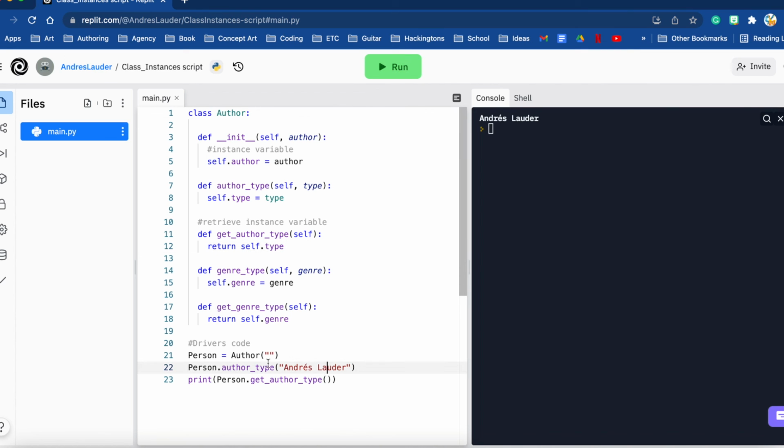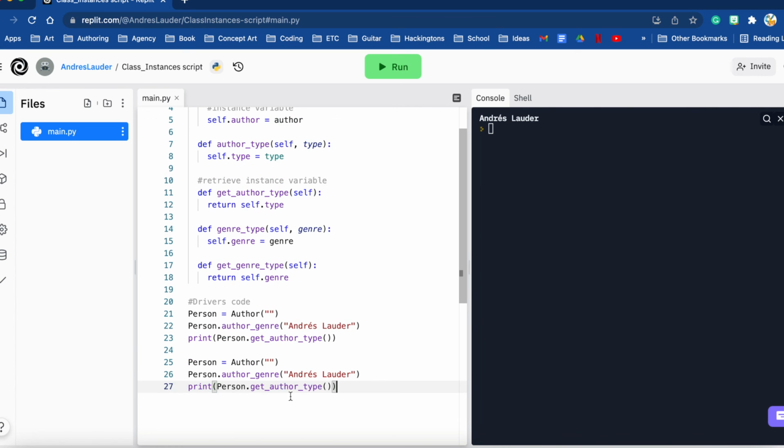Now let's try author genre. Let's do science fiction. Actually, let's do a new one. So let's copy this and put it down here.